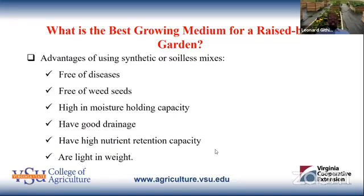So the advantage of using synthetic or soilless mixes compared to garden soil is that they are free of diseases, free of weed seeds, they have high moisture holding capacity, they have good drainage, and they have high capacity to retain nutrients. They are generally light in weight, so very good for your container gardening such as this bed garden.